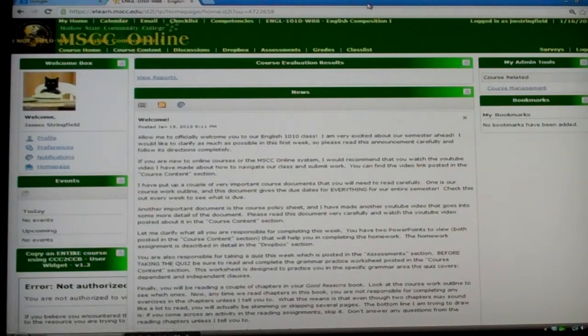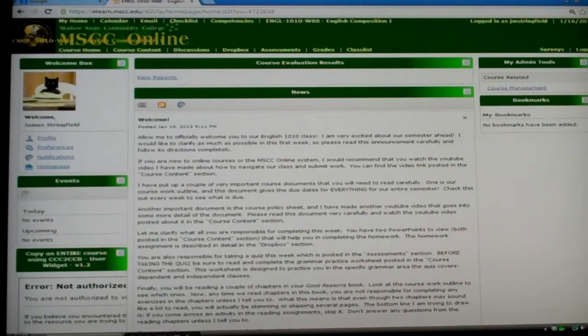So what I've done is just logged into our class, and when you log in and click on my class, this will be the first page that you see. This is going to be the news page, and basically the news page is where I'll post any important information you need to know about what's going on in the class. So I would recommend checking the news page at least once a day just to see if anything's going on that you need to know about. I'll also post every week a news item reminding you of what the week's material is, what you're responsible for turning in, and all that good stuff, readings and homework.